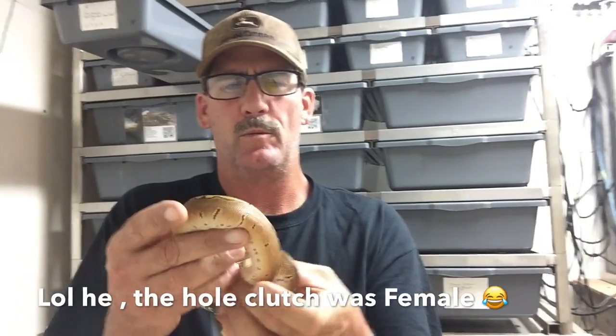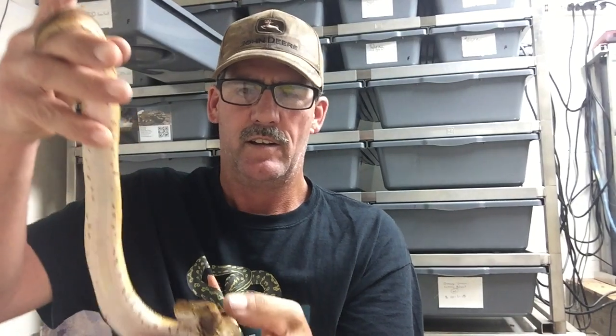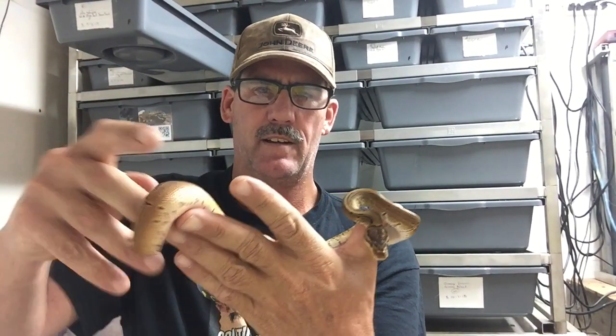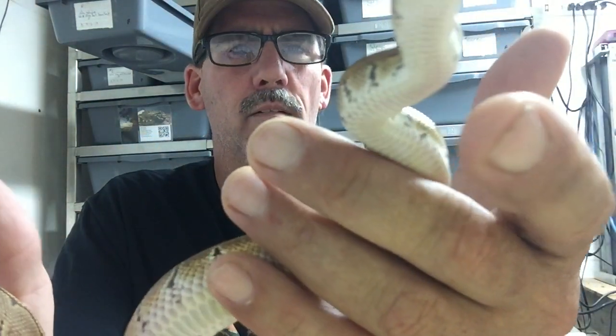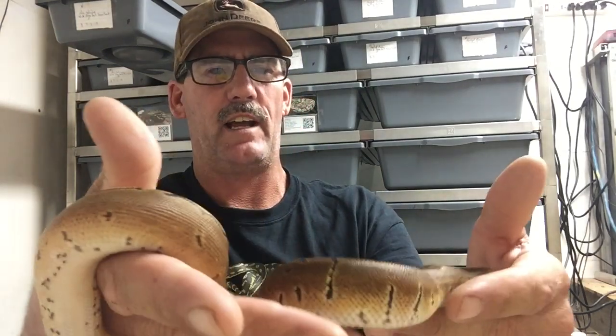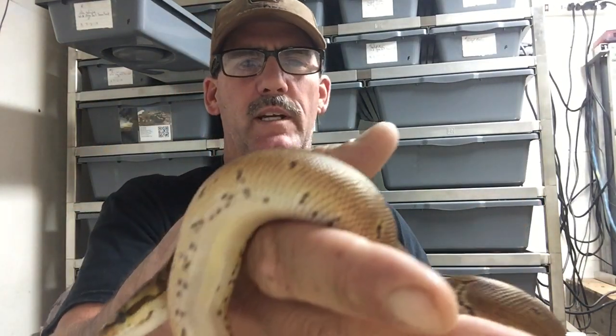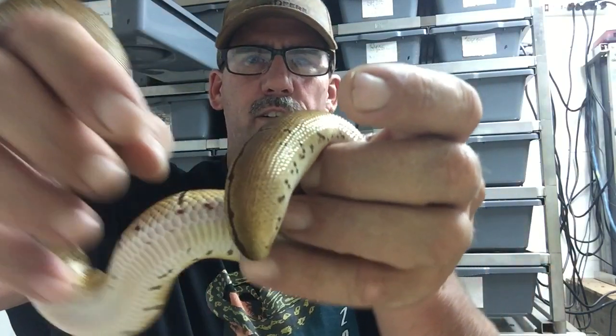This is the pinstripe number one, just to give you guys an idea of how big they are getting. They're growing very fast. Matter of fact, this guy had a little bit of stuck shed last week, and I soaked him a little bit and it came right off, and he's mellowing out real good. I'll show you his belly.